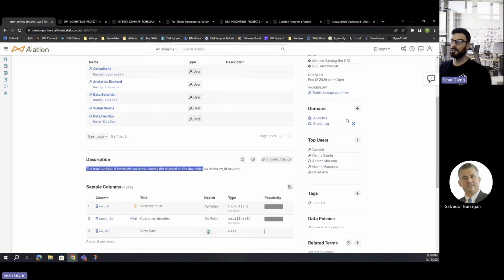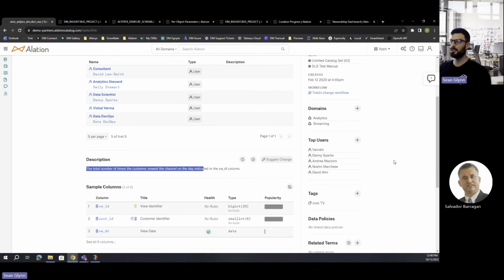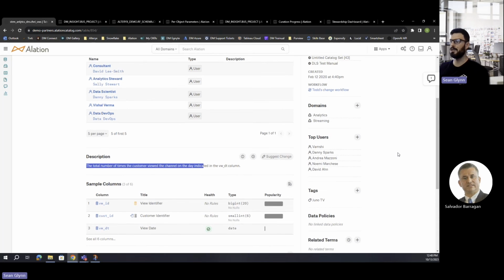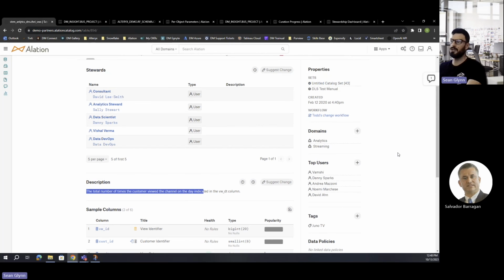And a lot of these are also going to be fields that can be filtered on when you're performing an advanced user search. Domains are definitely going to be one of the first types of filters you might apply, but you might also be searching for things that consist of a particular tag or might be related to particular articles or whatever those custom fields that you built out here on the right. They're often going to be something you can filter on as you're browsing throughout the Alation site.